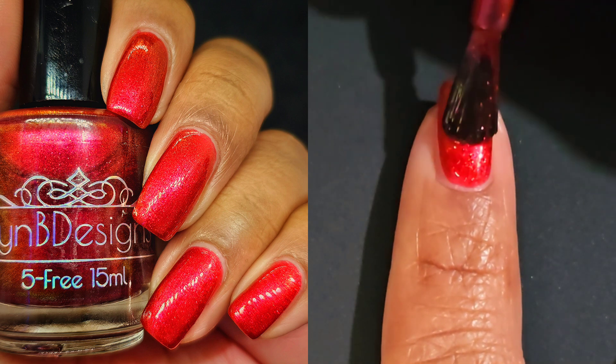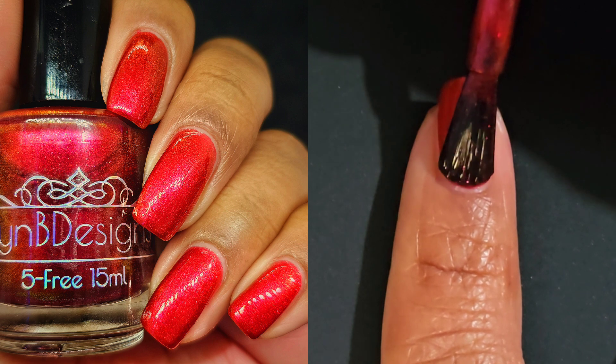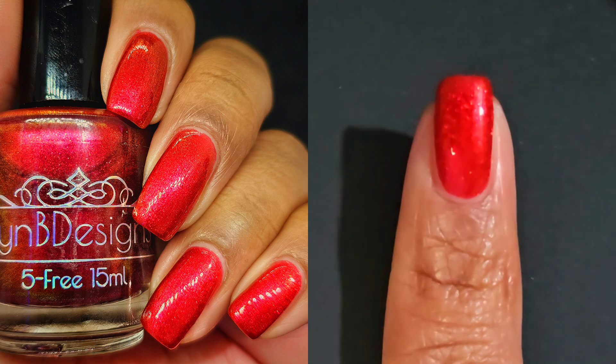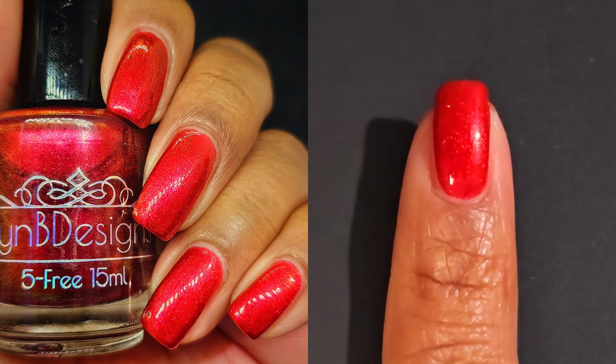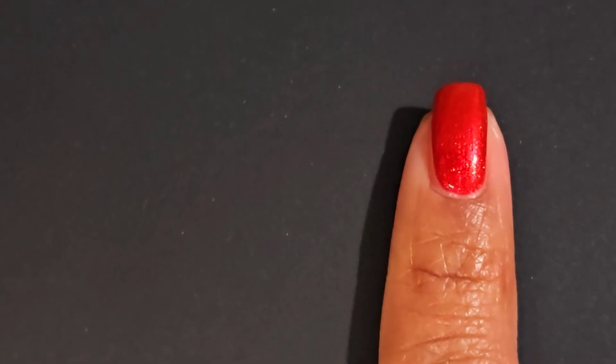I can't pass it by or turn my head. And especially when it has that beautiful flame shimmer quality to it, it just makes it brighter and more interesting. I just can't stop staring at it. I actually felt like I had full opacity in one coat, but I did two coats for stability of the formula and to add more of that amazing shimmer to the manicure.